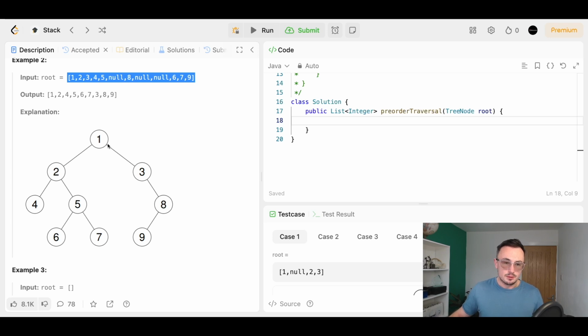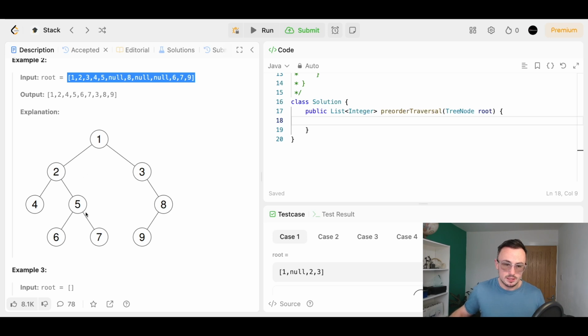And preorder traversal, basically you load the root, then you load the left hand side, and then you load the right hand side. So first you load the 1, then you load the left hand side, which is the 2. So 2 is now the root of this subtree. You load the left hand side, which is the 4. So we've done 1, 2, 4. Then you go to the right hand side. So we then go to load the 5.